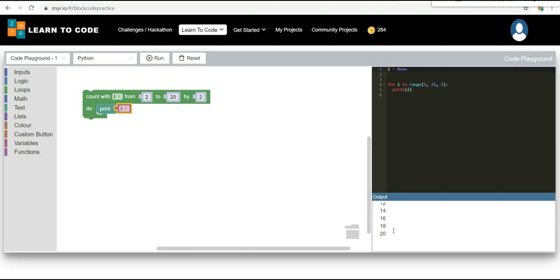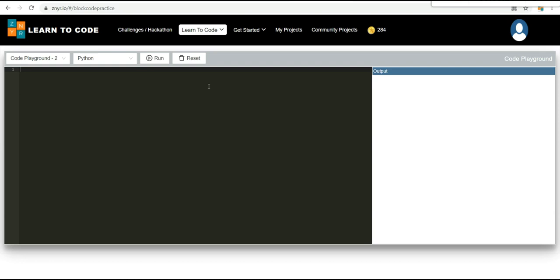Let me try on the text editor platform too. On the text editor, I plan to create a list, which is nothing but fruits, with a variable name of fruit: apple, banana and cherry.